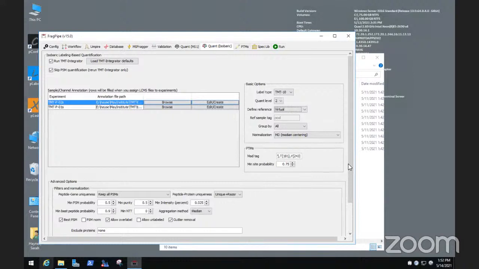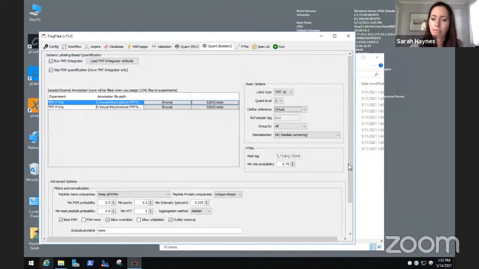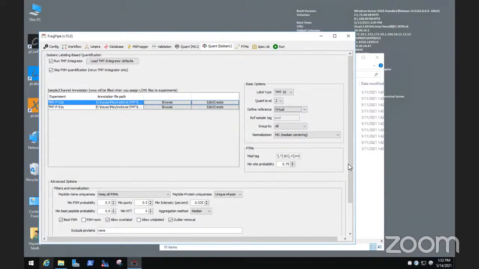You can think about this as aggregating PSMs from different plexes without having a bridge channel, but assuming that the average abundance of each peptide in each plex is about the same. That's the assumption for this virtual channel.